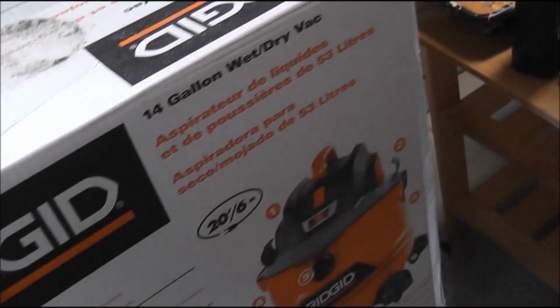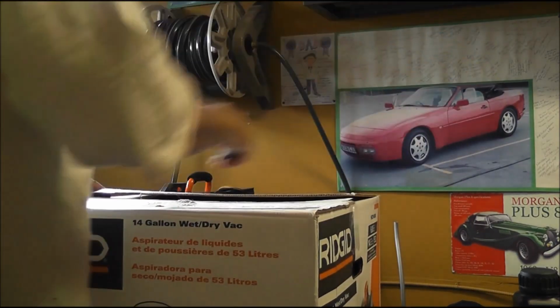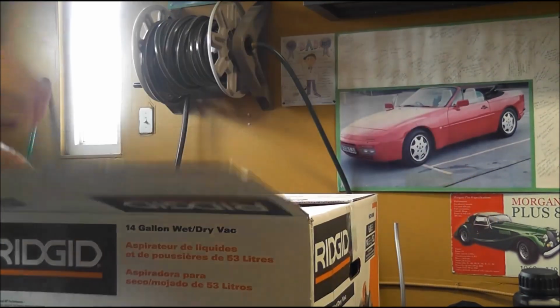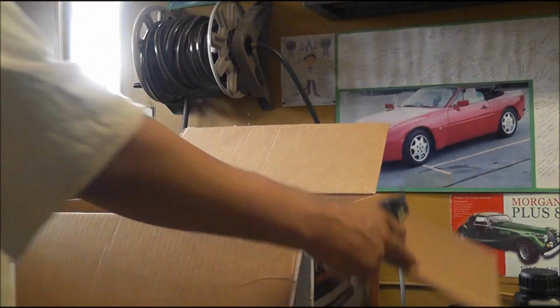This is supposed to be brand new. It does look brand new. It's actually quite light, so that's a good sign. It's a good start. So let's get that there. Let's get you in here so you can see.